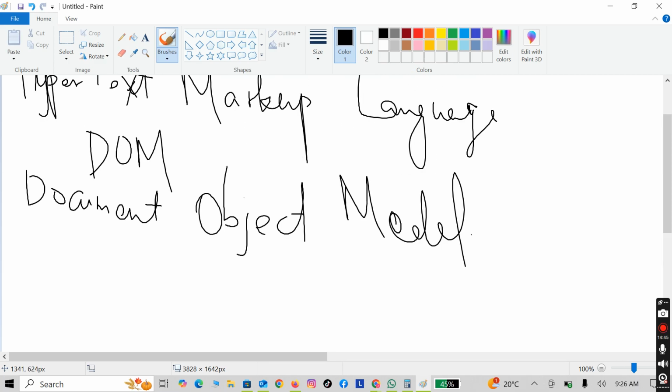This is always generated by a web browser, and the web browser basically implements HTML, and therefore HTML is always said to be the main idea behind this DOM.